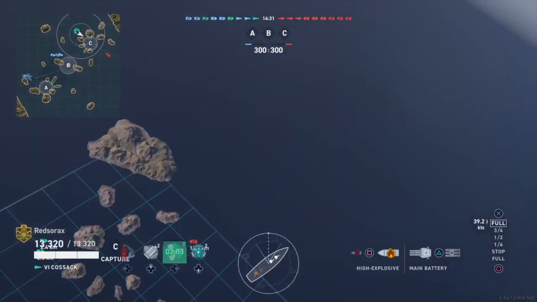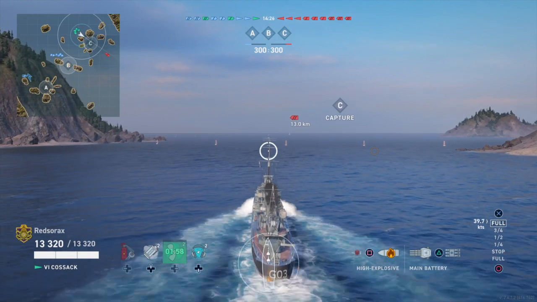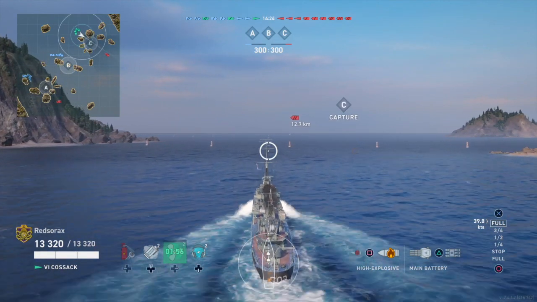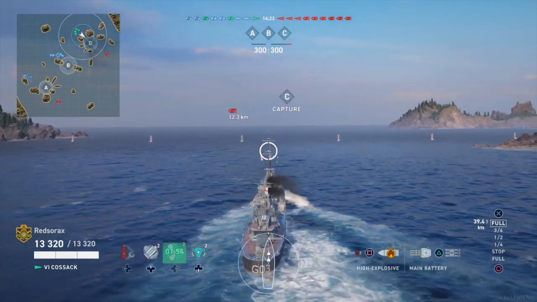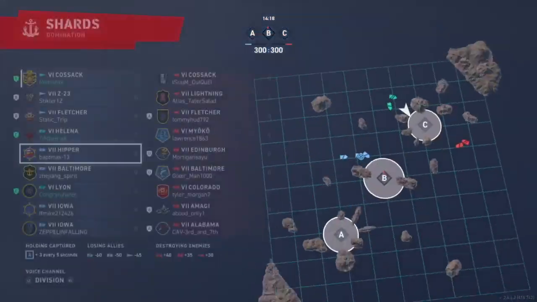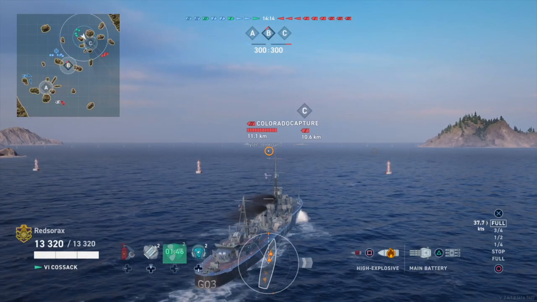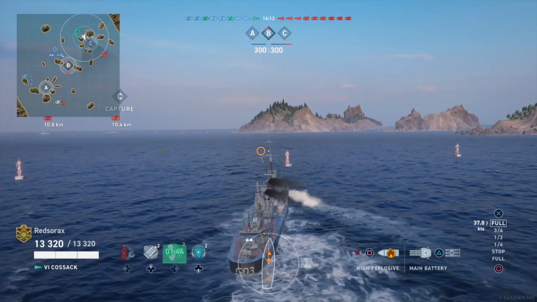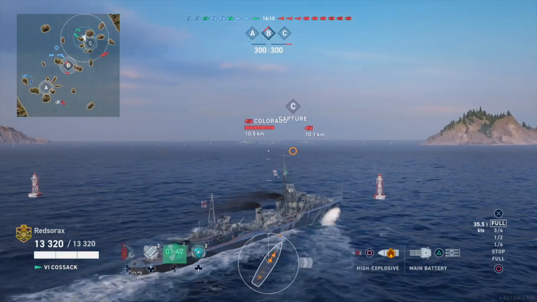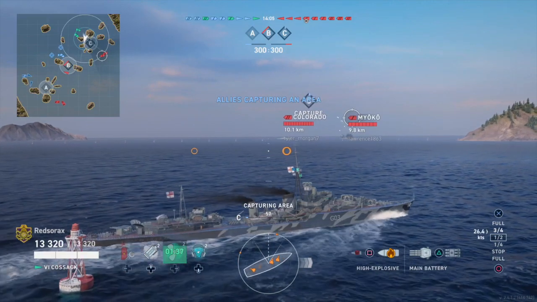Take another look at the map, and we are bottom tier. Why I looked at the map that time was to find out whether the other team had a division on this side. You can tell by who's grouping together. Now I can tell neither one of the ships there were in a division together, so that gives us a bit of an advantage. I don't want to go straight into the cap, because you don't want to give yourself away.